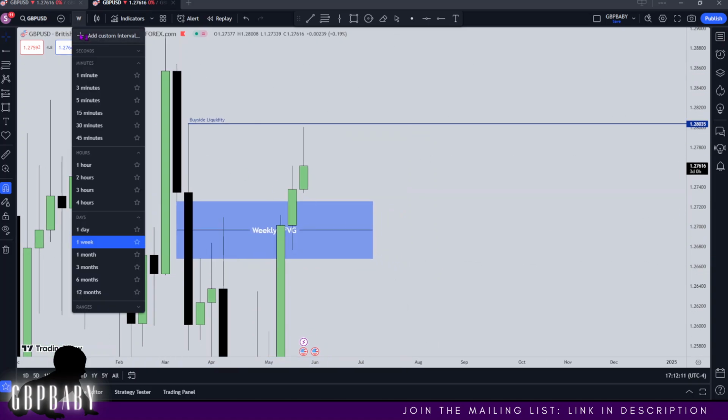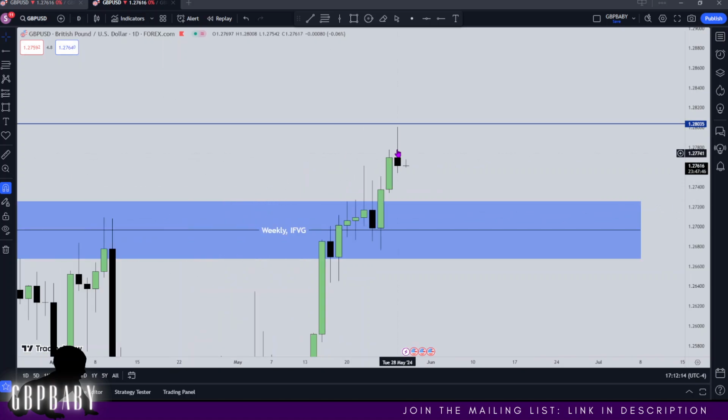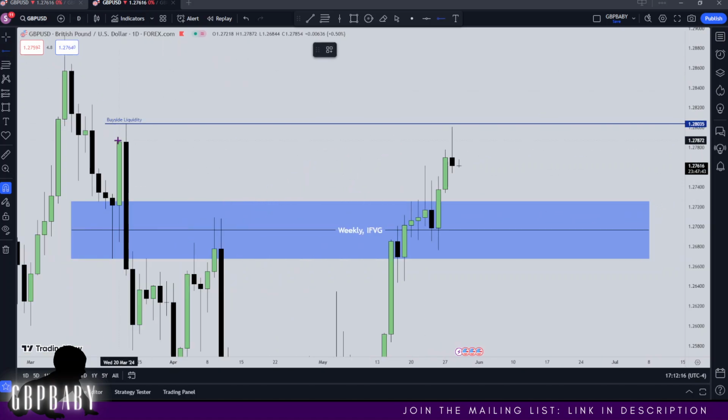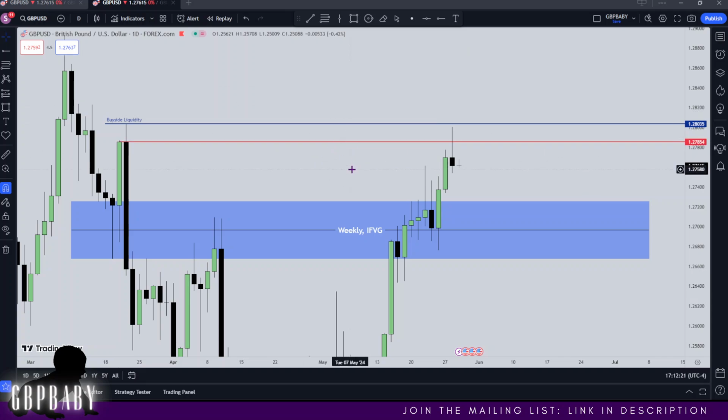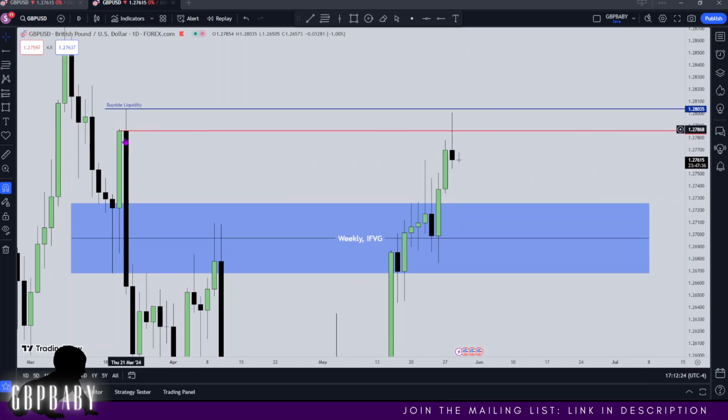So that's all cool. Let's now drop down to the daily, and you'll see how price wicks right up there. This is a rejection block level. Now, rejection blocks are very confusing. Even to this day, I don't really like them that much because I'm not always sure about them. But what they are is basically, you see how this wick and this wick both rejected price. We should have had this as a PD array marked out to show that when price goes up there, price can turn away, and that's what we saw happen. Definitely going to do some more studying on that, so do join the Discord. Do join the mailing list, because I will have content studying things like that, very advanced.